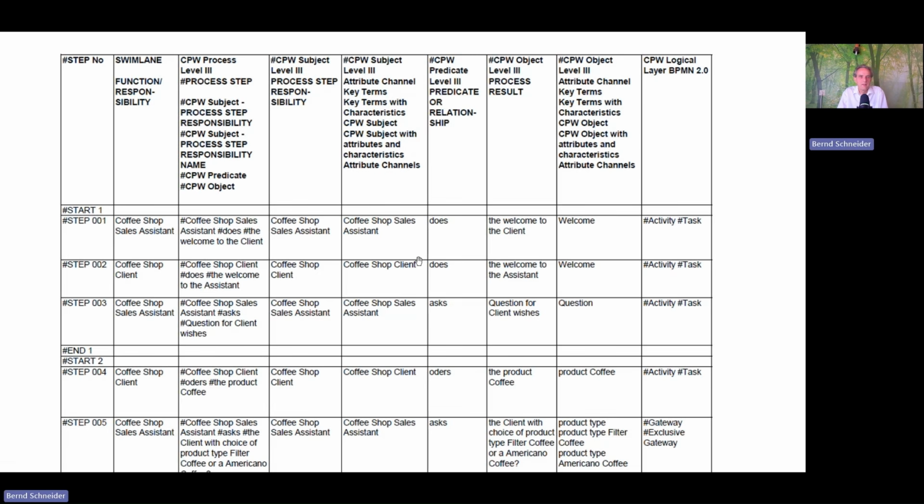So we see here the representation of the CPW process level 3 in tabular format with attribute channels.